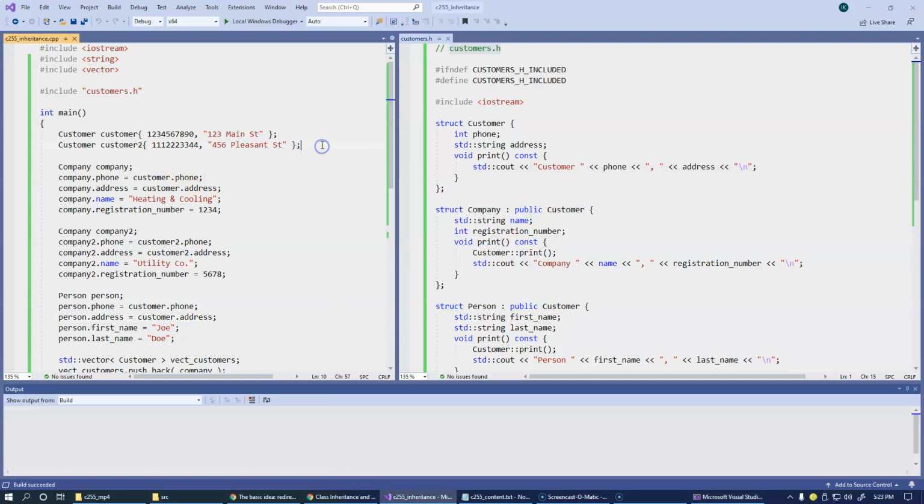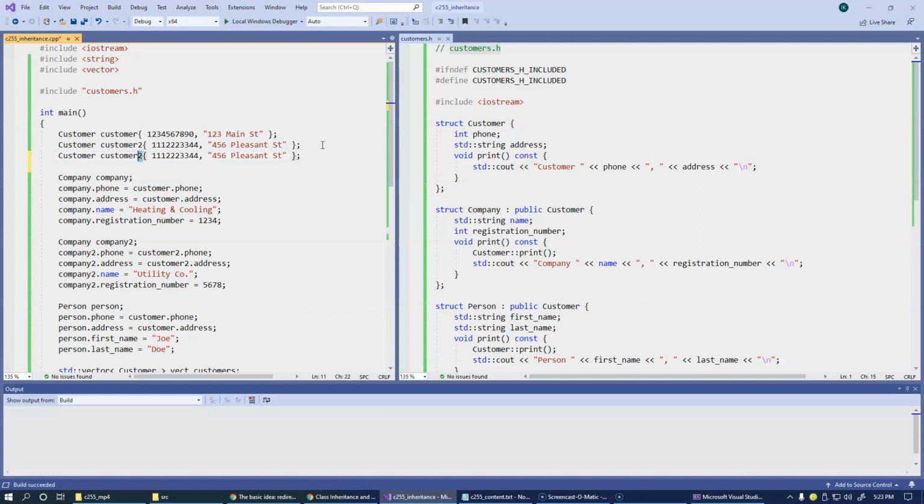So here we're printing. Let's just create customer 3, I think, to properly initialize a person. So we have a person, so let's give them all unique values here. It will be like 555, 444, 2211, something like this.